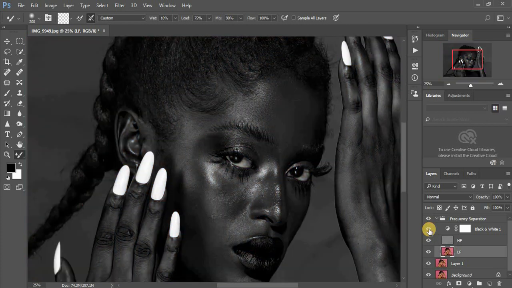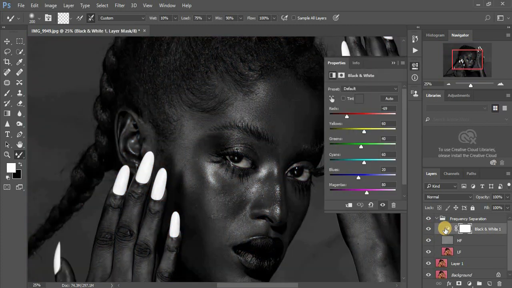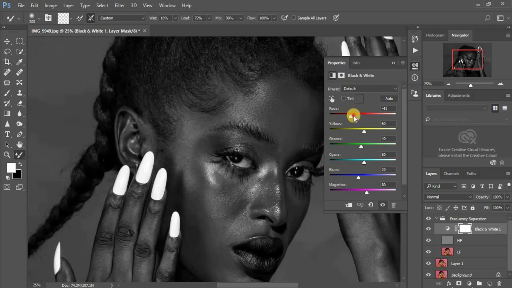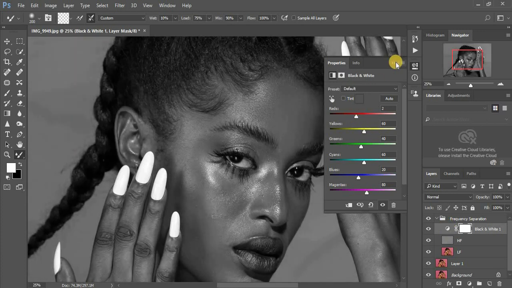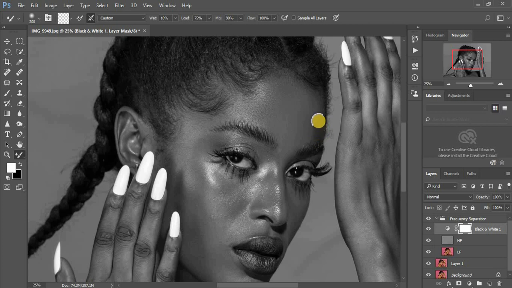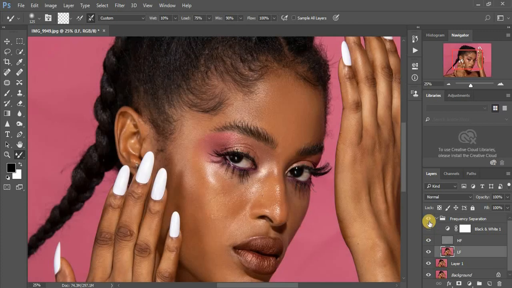So click on your black and white layer, turn it on, and double click right here. So we are going to increase the red so that we can get this area perfectly and blend it in more. So we are going to start blending. Remember, I was also making a mistake. Make sure you are on your lower frequency layer, and now start blending these uneven skin tones right here, to kind of get rid of them somehow. So turn off your black and white to see your progress.